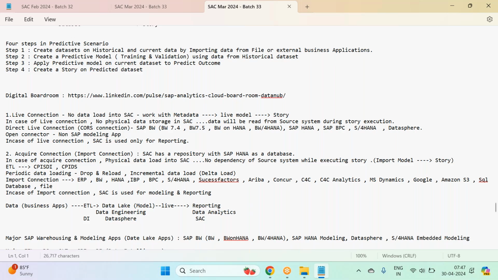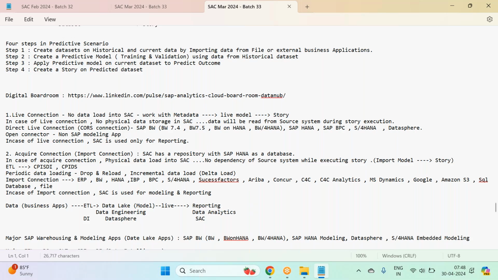And also, you all know SAP is now coming with a new-age cloud-based warehousing. SAP is moving its entire ecosystem into cloud. They're moving all their business applications onto cloud, like SuccessFactors, the HRMS application, Ariba supply chain, Concur expense management, C4C CRM. Even S4 HANA, their core ERP, is moving onto cloud. So with more adoption of cloud business applications, SAP is also moving its warehousing into cloud. That is what we call DataSphere. Earlier we used to call it Data Warehouse Cloud. Now it is renamed as DataSphere.